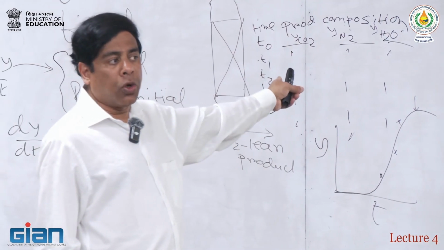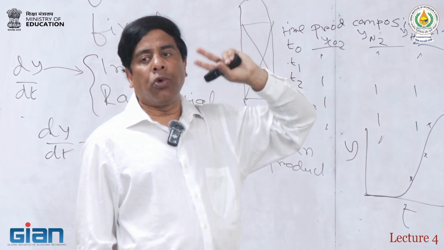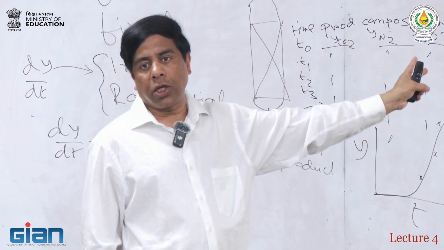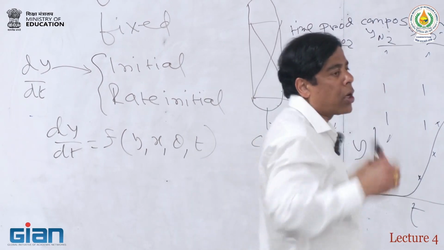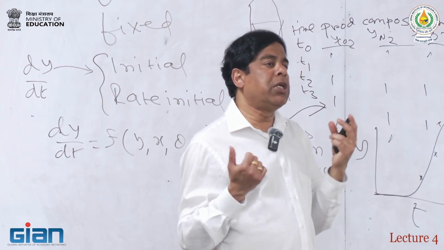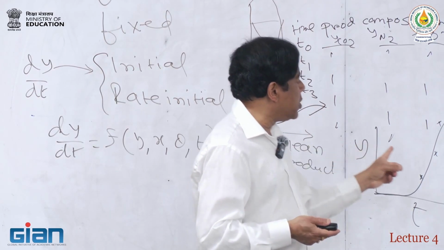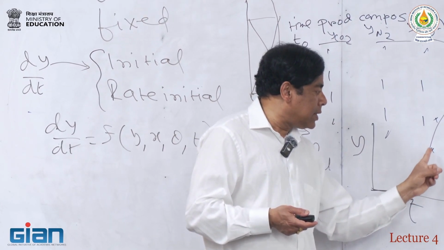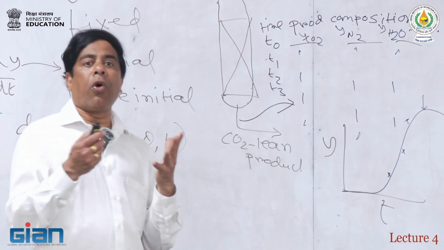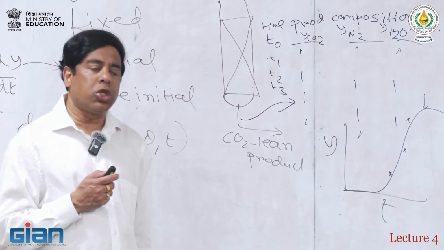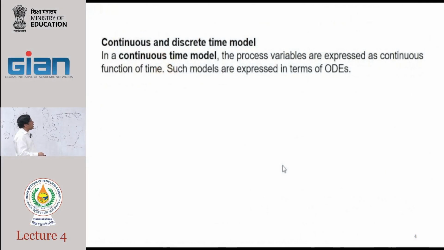Because Aspen is solving in continuous time, your observation is discrete time. So how do you connect both the dots? That understanding is important for you. You can plot it and say, oh, my model did not work, but can I improve it by taking that into consideration? It's almost like trial and error, but there could be a systematic way that these discrete points can be taken into consideration for optimal estimation of parameters. That's why it is important for us to understand this.